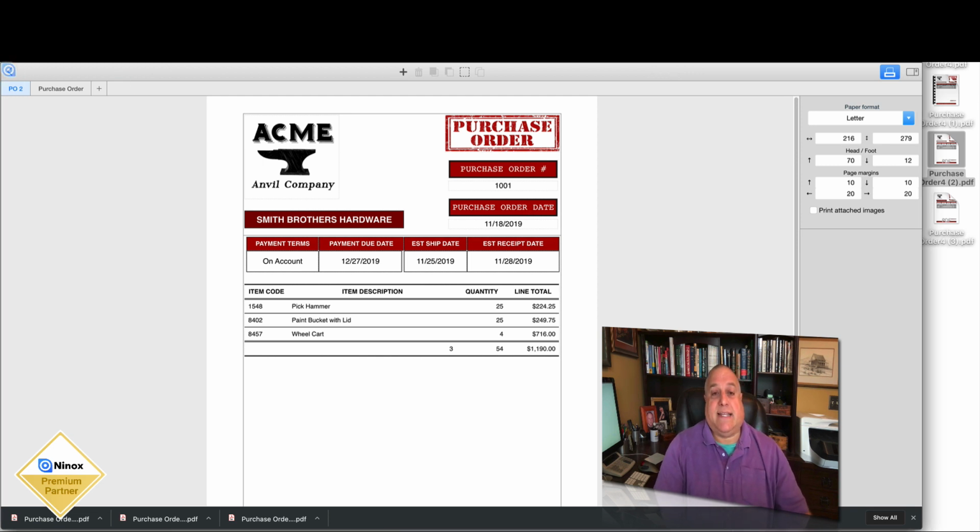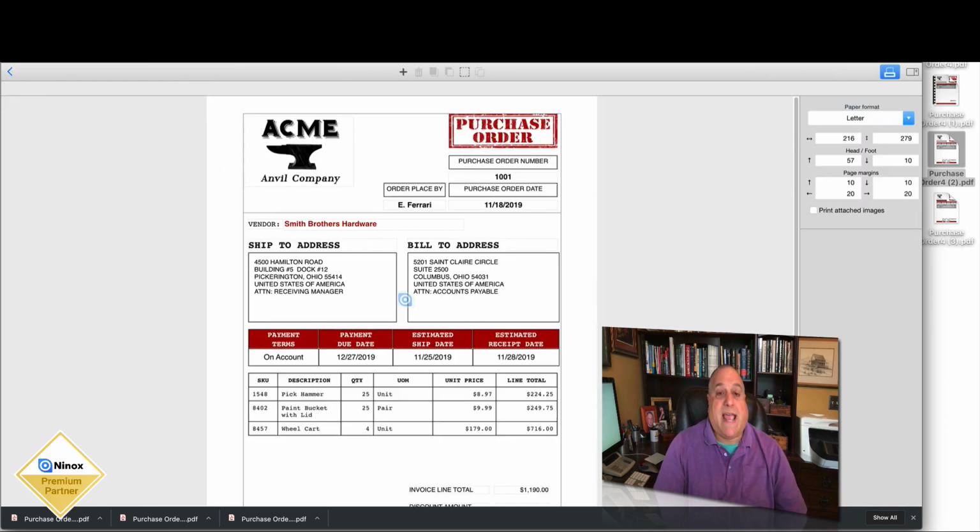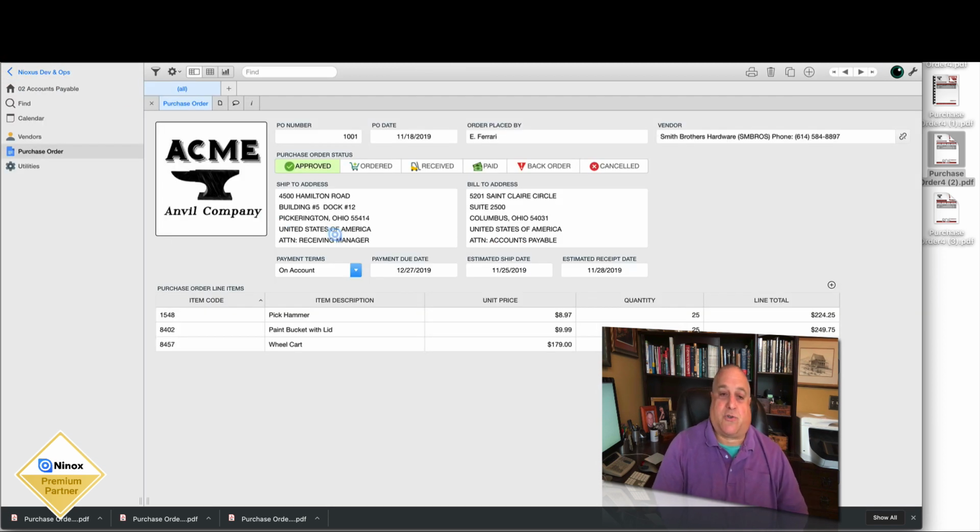Let's look at what I did here in this system. And let's remember, we have this print layout that includes my ship to address and my bill to address. All this was done ahead of time. Let's go back and look at a little trick we have when we want to print our purchase order. All of our data has been entered, and I want to print it.